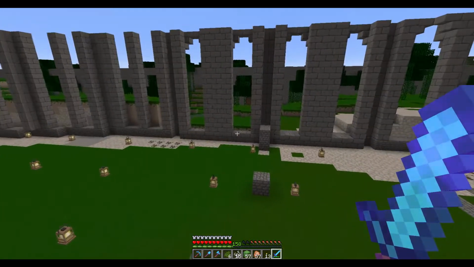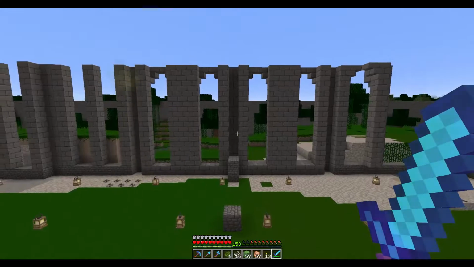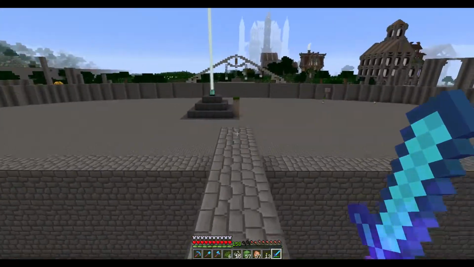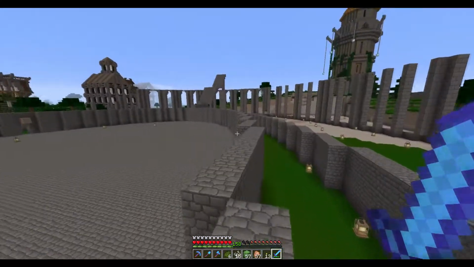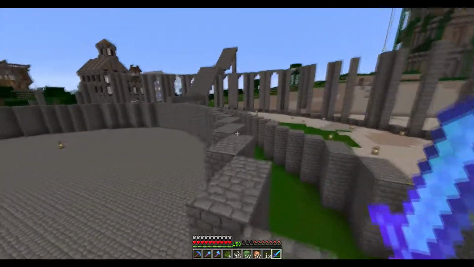6 wide, 7 wide. It's 7 wide between each one, and it sticks out on the outside. Hopefully it looks great from the outside when you're standing on the opposite side there. So that's where this is going to lead to.